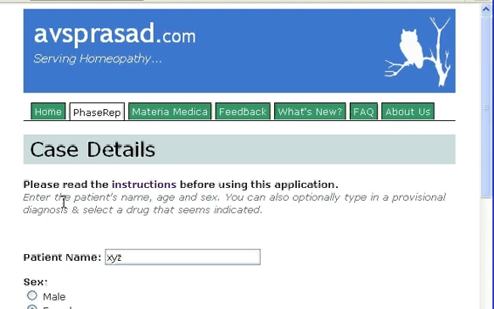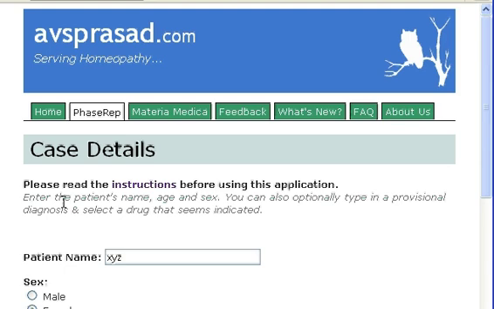Third, a very special feature is two-phase or multiple phase repertorization. Traditional repertory software gives you a group of drugs when you put in your rubrics. Phaserep actually generates new rubrics based on the results of the first phase of repertorization. So you put in your rubrics, the program looks at the top drugs and gives you the keynotes of those top drugs.